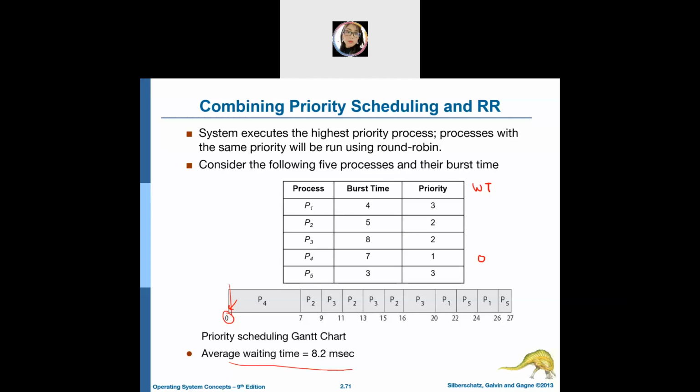And for P2, you have several. You can see here, you need to wait until 7 seconds. P2, okay. 7 seconds, you start. But then you can see you need to wait another one. Another 2 seconds, you're going to wait. The second one, you're going to wait another 2 seconds. And you can see also you need to wait another 2 seconds to start P2. Then there is no P2. So this is all the waiting time that you need.